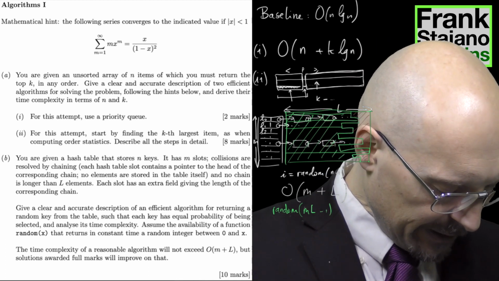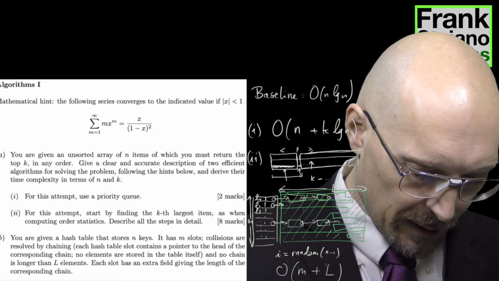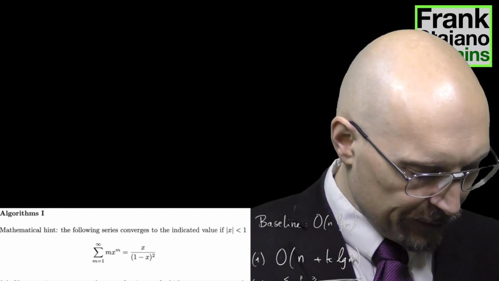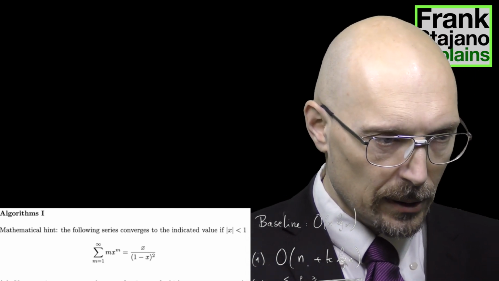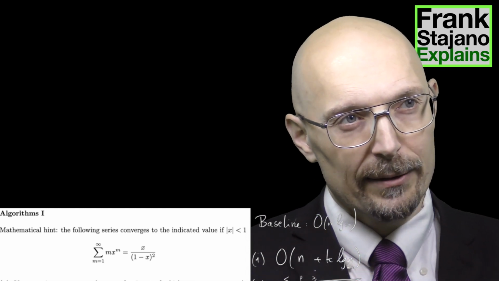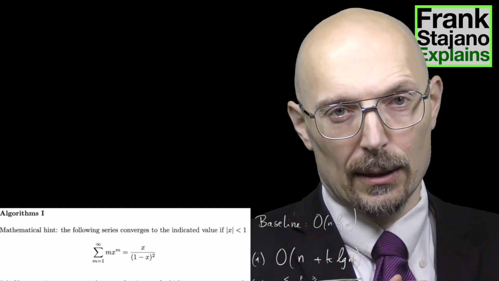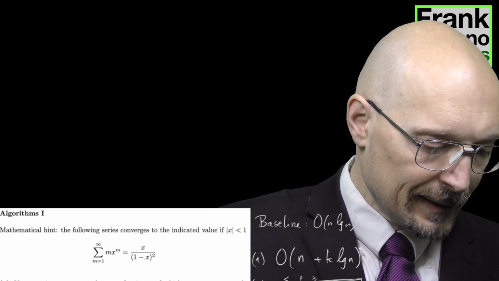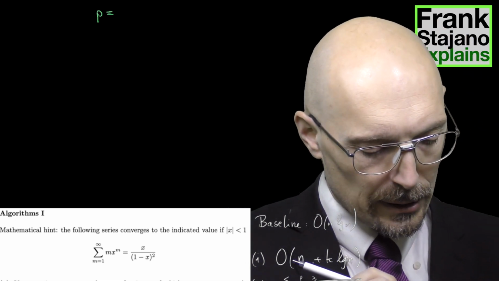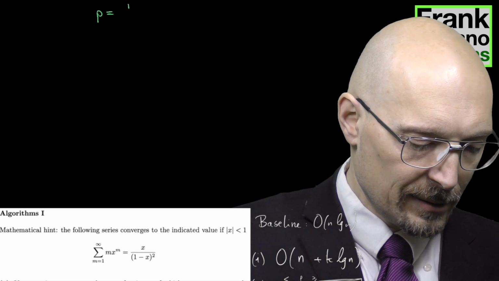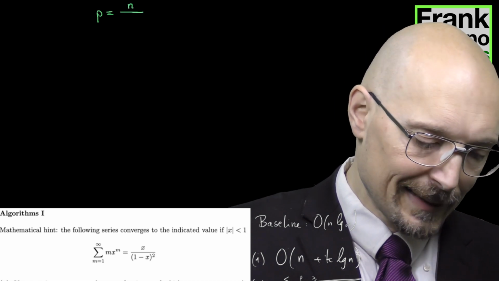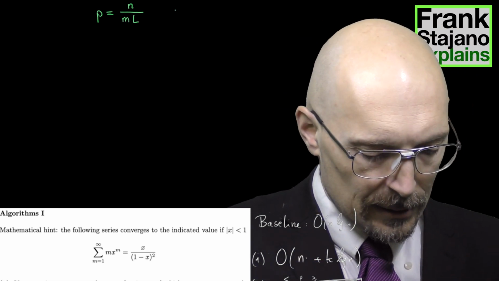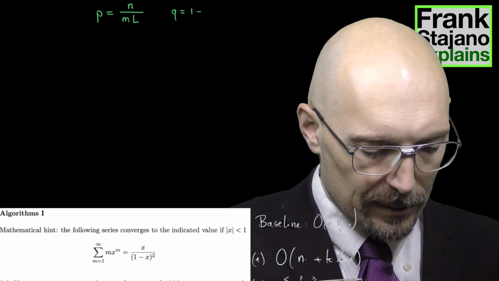So let's make ourselves a little more space by scrolling all this stuff down and see, skip the hint here just in case. See if we get anywhere. So what is the probability that when I throw the dice, I actually get success? I get something that was in the green region. Well, the probability of success is equal to the number of keys that exist over the number of cells that exist. Like that. And the probability of failure is the complement of that.